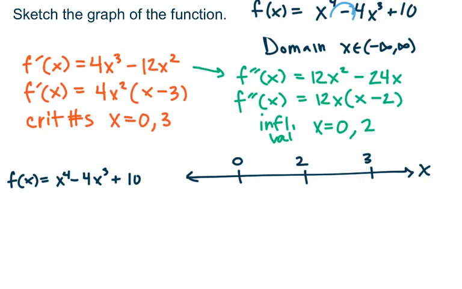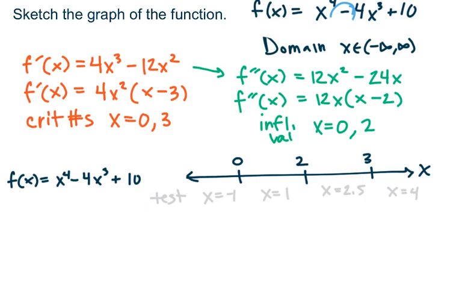And we're going to need to choose a test value on each interval. So my test values, I can choose any number I want. x equals -1, x equals +1. Between 2 and 3, I have to pick a non-integer value, so 2.5, and then x equals 4. And we want to test these in the first derivative because the positives and the negatives are going to let me know increasing and decreasing. And then we're going to test them in the second derivative because the positives and negatives are going to let us know about concavity.